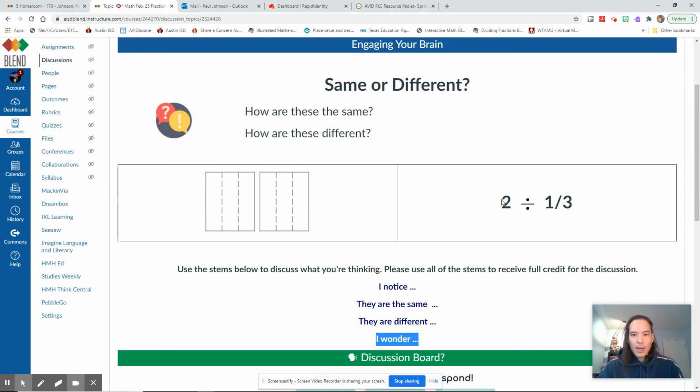I wonder if they show chopping in any other way other than dashed lines. For the most part, as a teacher, all I've seen is dashed lines, but every once in a while it might not be a dashed line. You just got to look for differences. If you have a color picture, sometimes they do colored lines, things like that. So I wonder how else they might represent cutting things up in pictorial form.